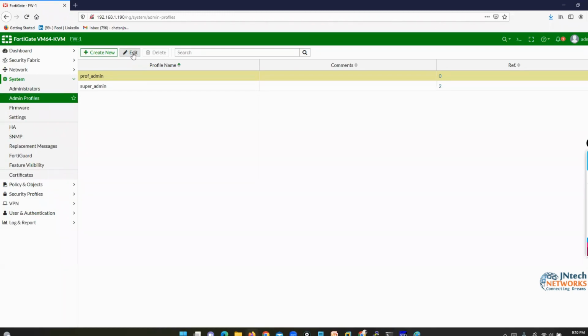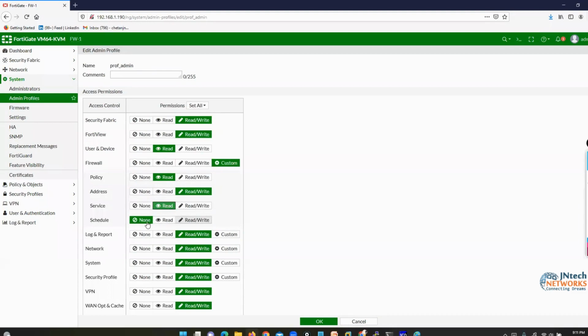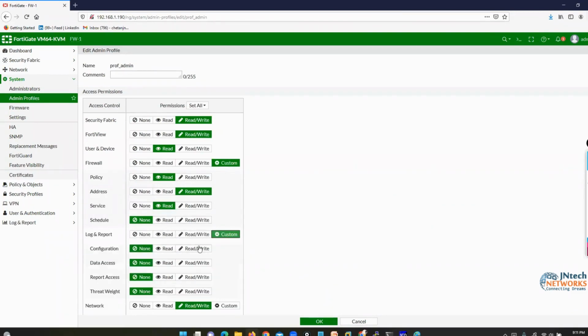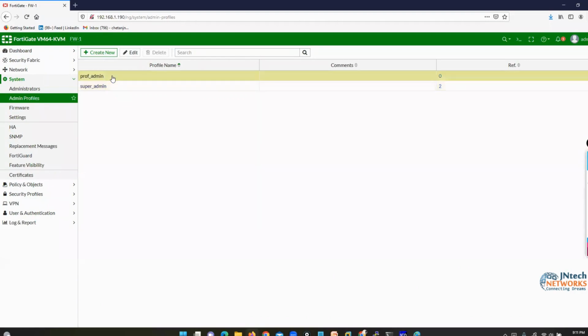But if you want to edit, you can edit your professional_admin. You can click on edit. And if you want to change any permission, for example, read-write, read, none, you can change. So this is the first difference between the super_admin profile and the professional_admin profile.